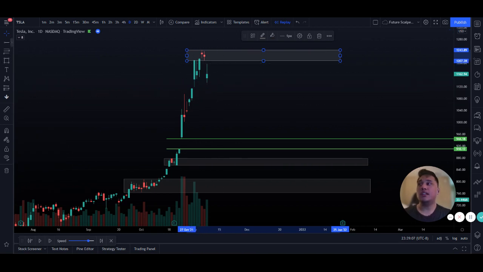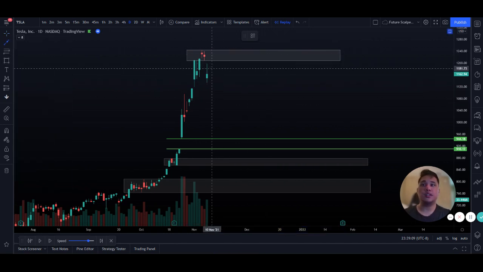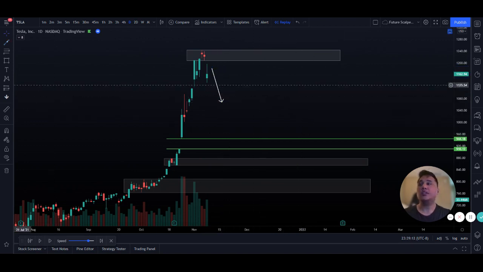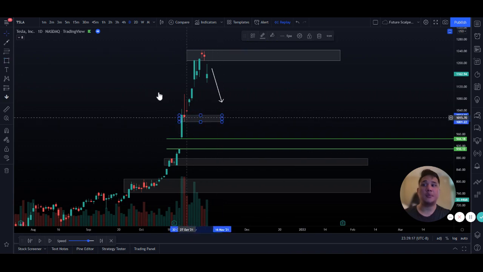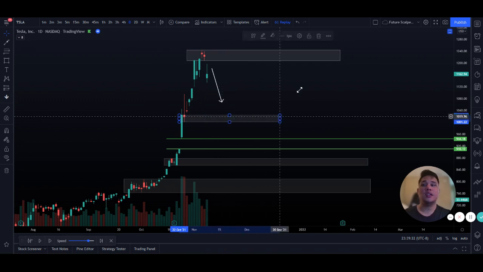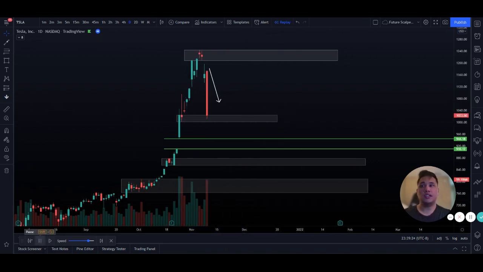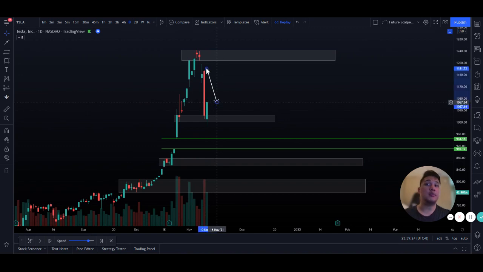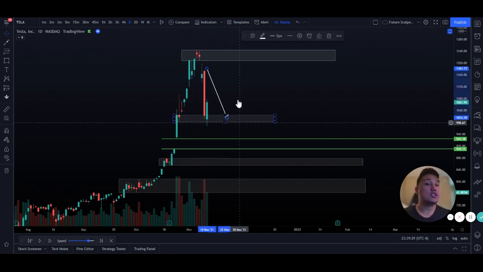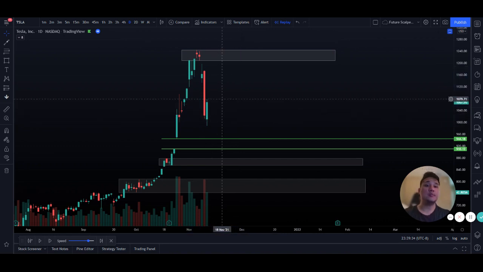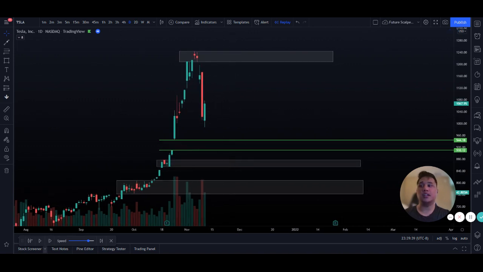Going on from here, let's say that we did end up deciding to go short from this trade. If we were going to go short here, we do see a minor level of compression right here. I'm going to take it from the top of the candle body to the wick, and if we do go short here, let's see what would happen. And we actually do get price filling up here, and because this is no longer a fresh level, we're going to remove it, and we just made a good solid, what is that, maybe 100 point opportunity just by going short and trading off of these key levels.